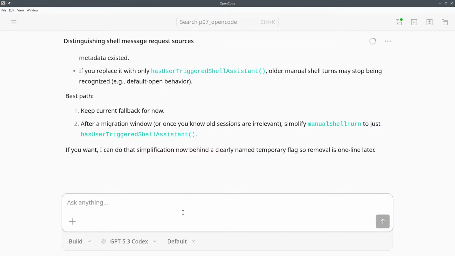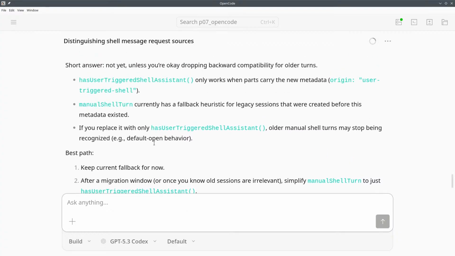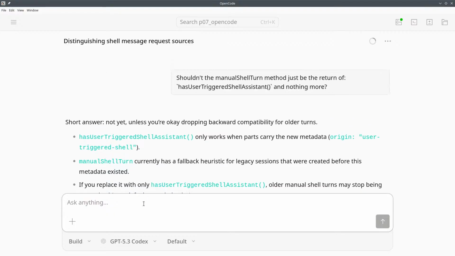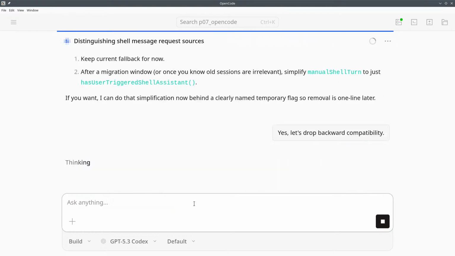Default open behavior. Yes, let's drop backward compatibility, because otherwise this is getting messy.